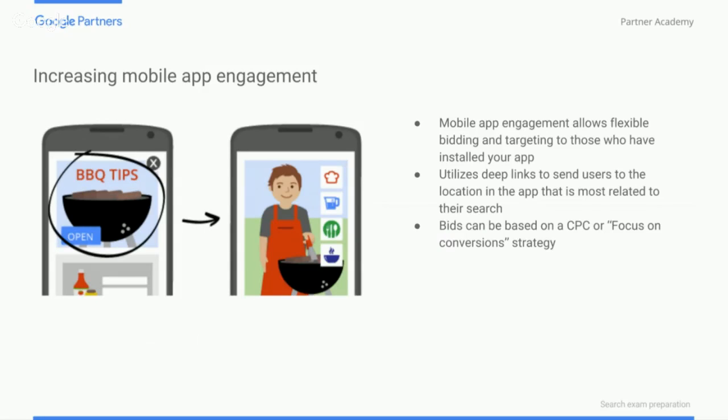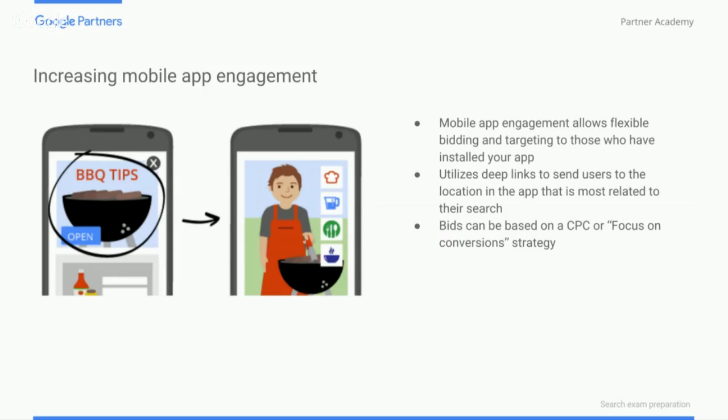So let's talk a little bit more about that mobile app engagement type. This is really good, like I said, for bringing people back to your app if they've already downloaded it. Basically just getting them to try it again and to become a more engaged user. So if your goal is not to drive downloads, but to drive the lifetime value of a customer, then this is going to be a good type to explore. And it lets you get pretty flexible in terms of your bidding, your targeting, and how you count your conversion.